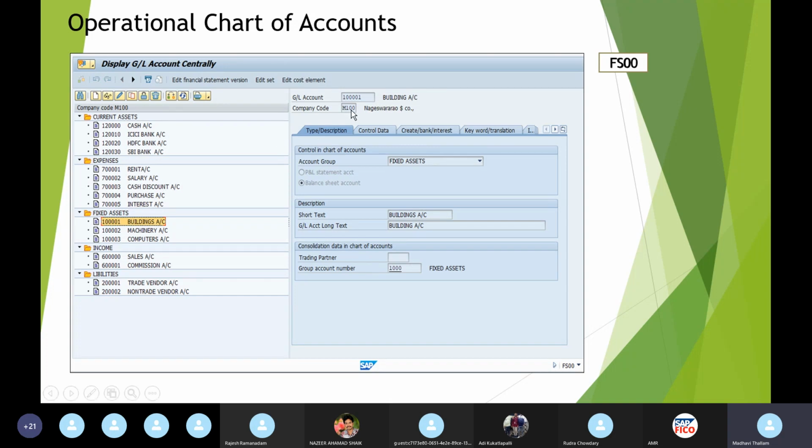See here, we are giving the company code to our operational chart of account, because operational chart of account is company code level. In this, this tab is related to chart of accounts information, and these two tabs are related to company code information.